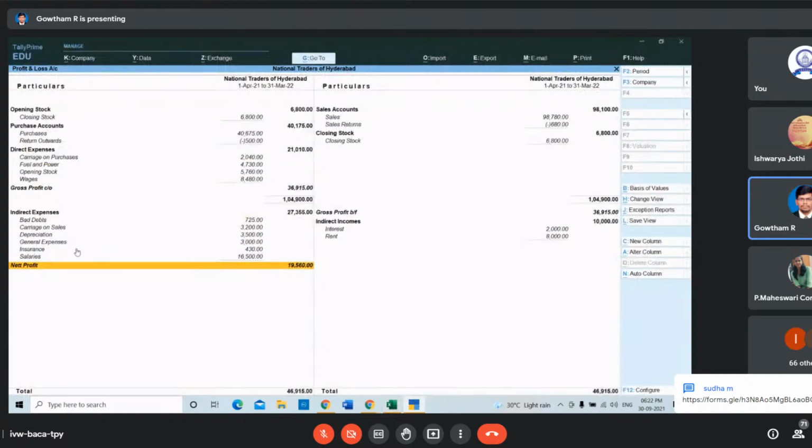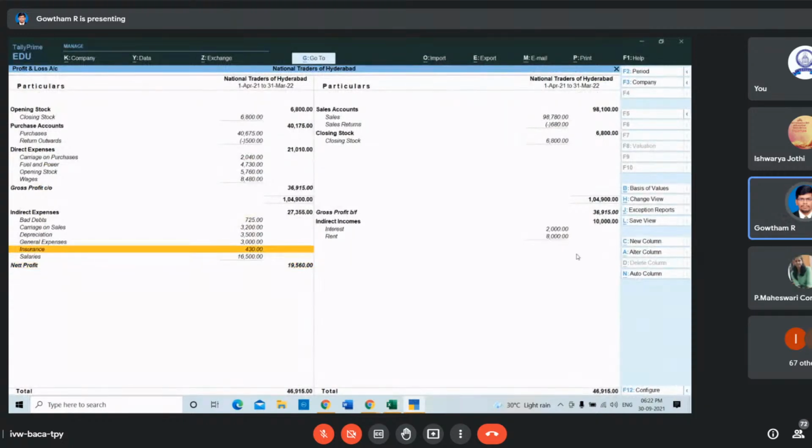Okay, good. Can you see insurance? What is the value? 430. Correct only, no? Anything else?